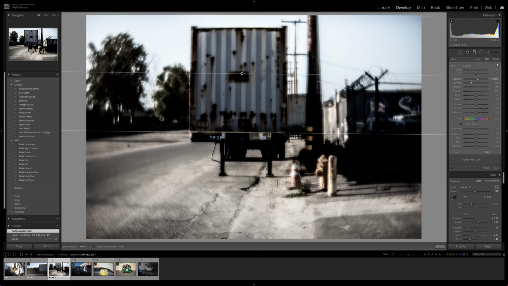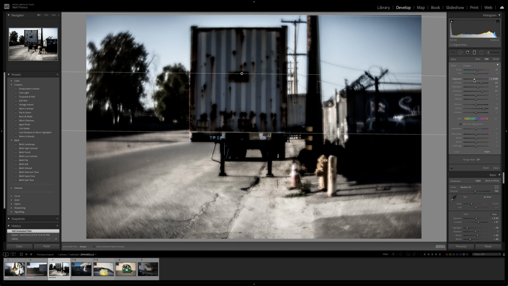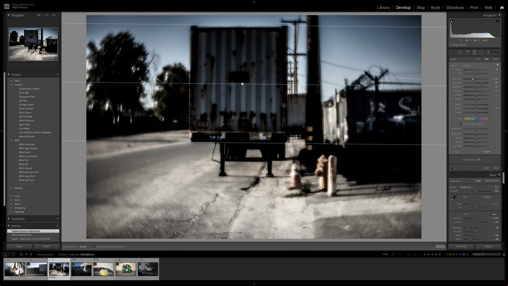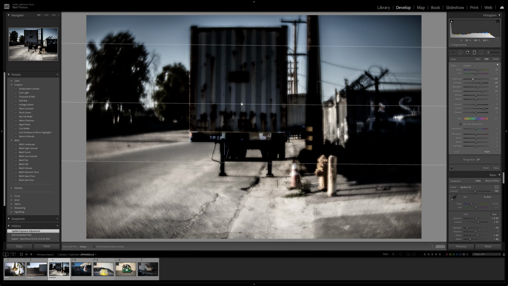And what you do is you can change the exposure in certain areas, and it graduates. It doesn't all change in the same way. So you see how this is gradually going from dark to lighter. You pull it down, and you can do this to more of the image.